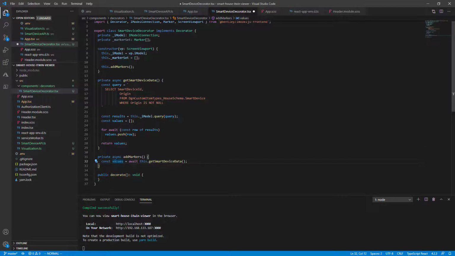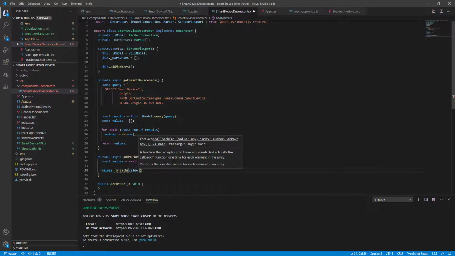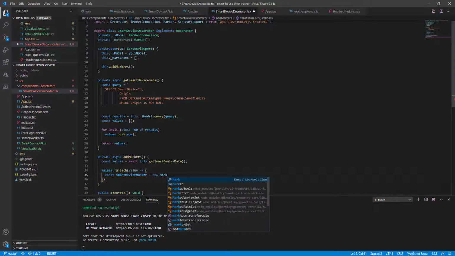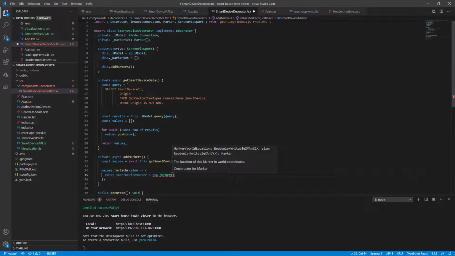Now that we have our values stored from our getSmartDevice data in our query, let's start looping through them. Values.forEach(value). We'll create a smart device marker for each value and instantiate this as a new marker. Again, marker is the type of decoration that we'll be using, and this takes two arguments, the first being an XYZ coordinate that locates the marker.